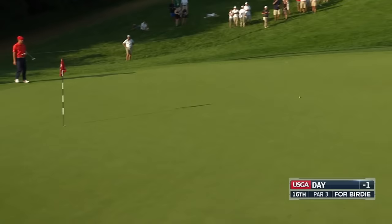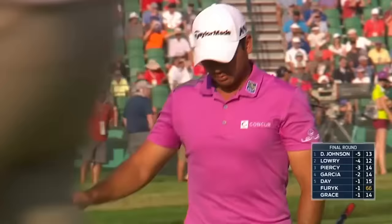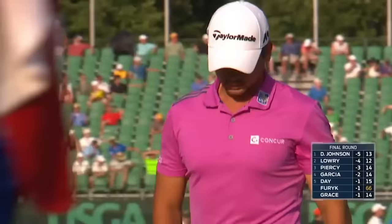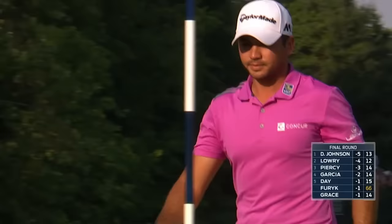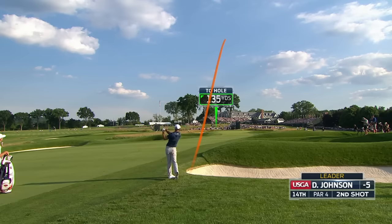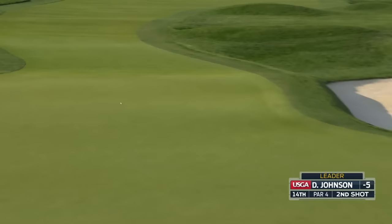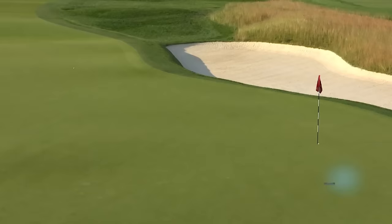Jason Day from the front of the green. Almost 90 feet away, and that is a heroic effort to get it within 5 feet for his par. Joe, it's just very clear that these greens have been rolled, triple cut. This can happen. They're not all perfectly even surfaces, and I think they owe the USGA. They need to tell Dustin Johnson here. Here's his second shot. See if he can hold on. Finds the front of the green here at 14. With a really, really tough putt.